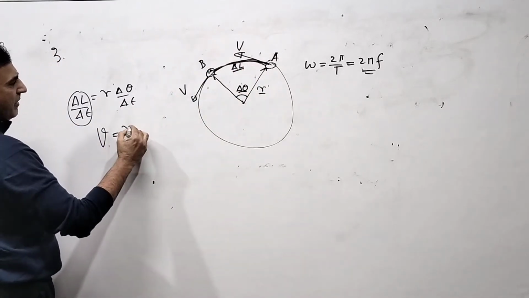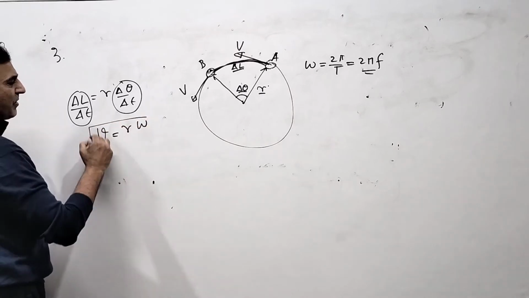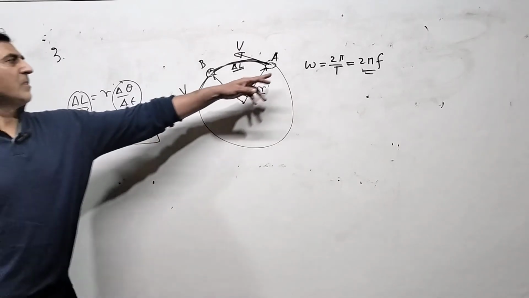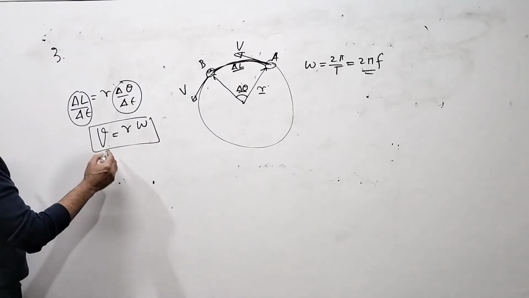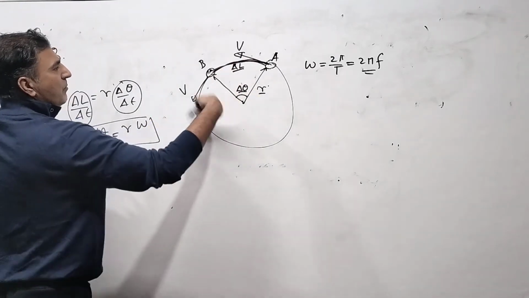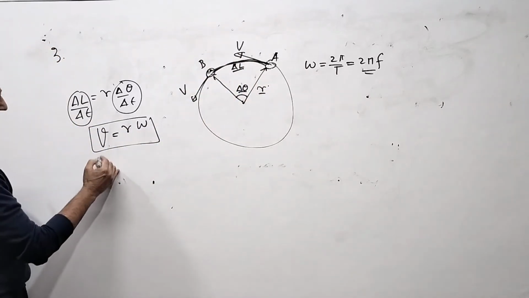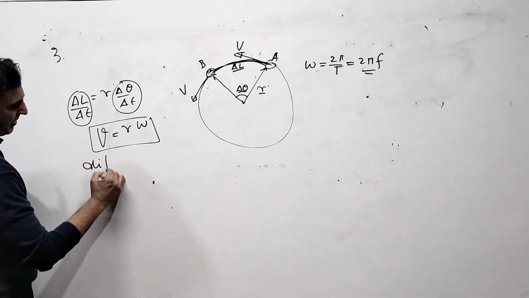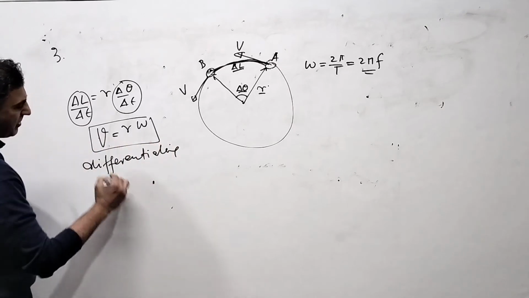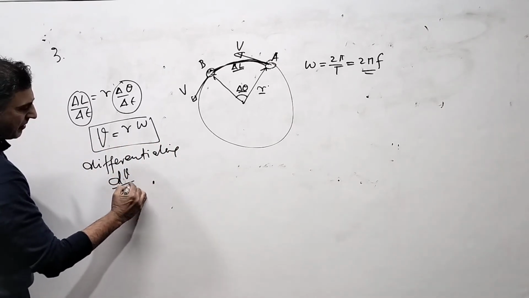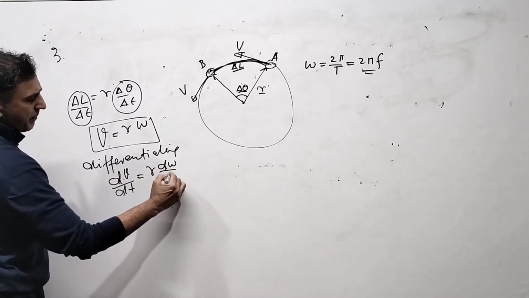Speed is equal to r delta theta by delta t. What is delta theta by delta t? That is omega. So you have a relation between speed and angular velocity in a circular motion, right? Or, if r is constant, let me suppose the particle moves in a circle of constant radius. If I differentiate this v again, it is dv by dt is equal to r, which is constant, times d omega by dt.